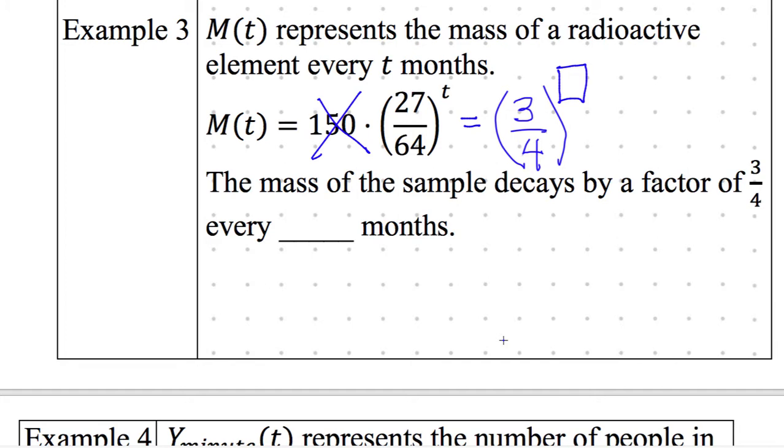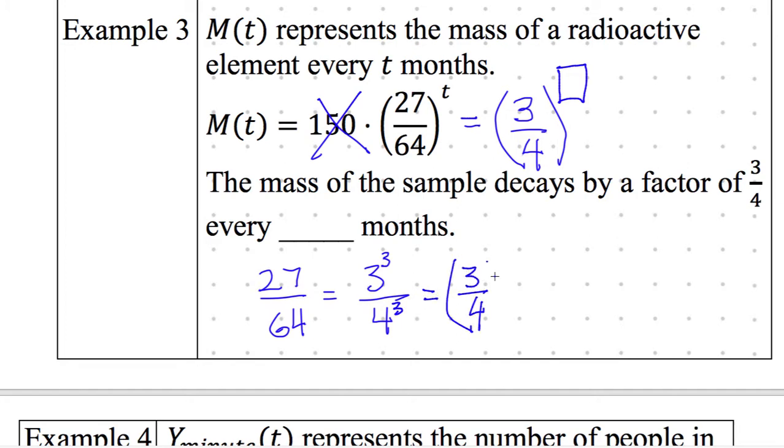Because 3 to the third power is 27 and 4 to the third power is 64. Yep. So I can rewrite 27 over 64 as 3 to the power of 3 over 4 to the power of 3, which is the same thing as 3/4, that entire fraction, to the power of 3. So what goes in this box? It's not just 3. Fiona gave us the fact that it's going to be 3/4 to the power of 3.